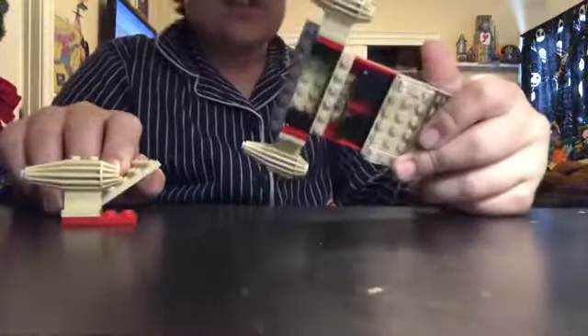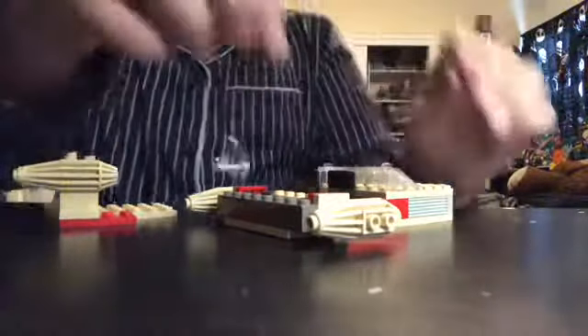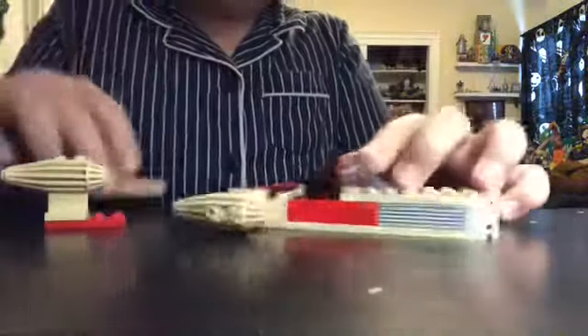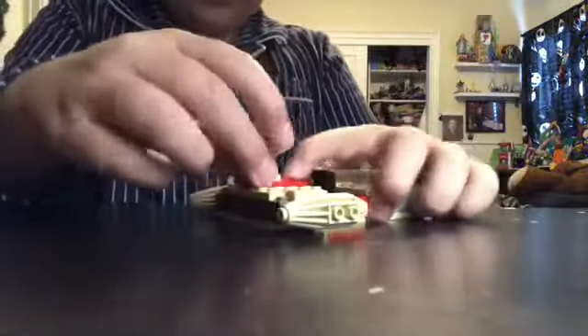No way, guys! I'm not sure if that's supposed to be like that, but you could actually fit the lightsaber in there — I'm not sure if that's what it's supposed to be for, but it actually fits in there. And that's how that was built, just simple. Then put that back on, and there's actually two seats.